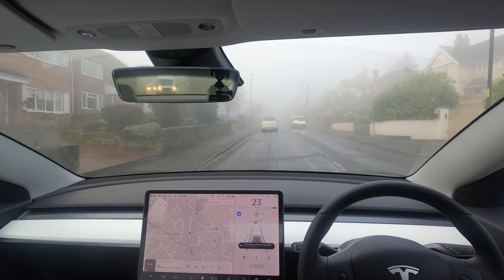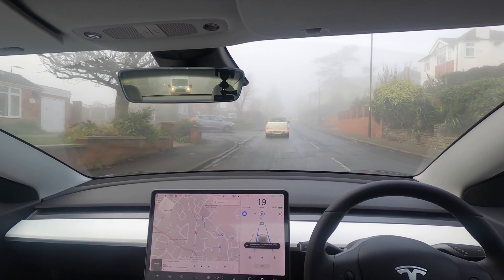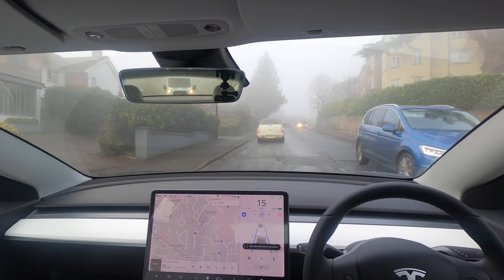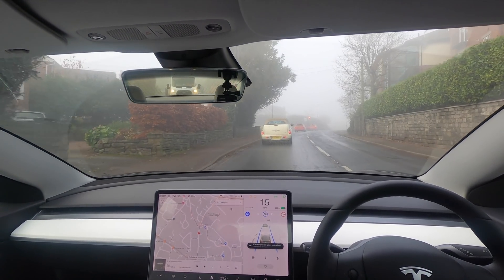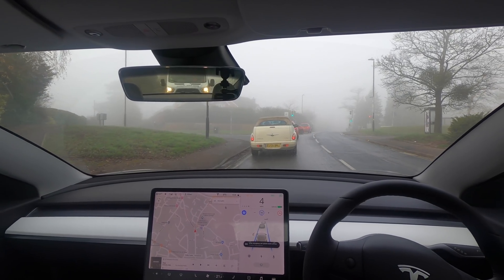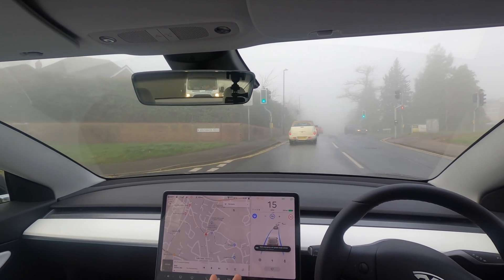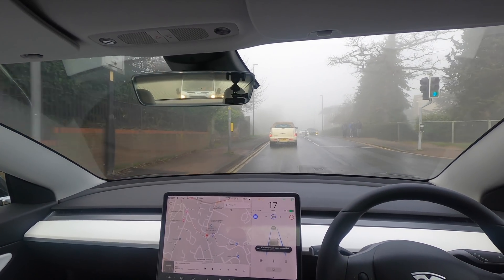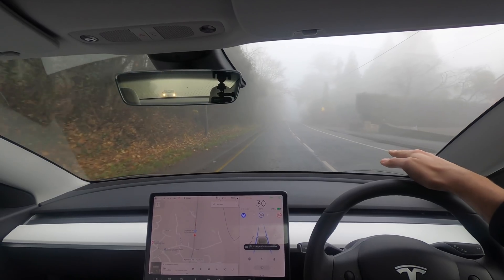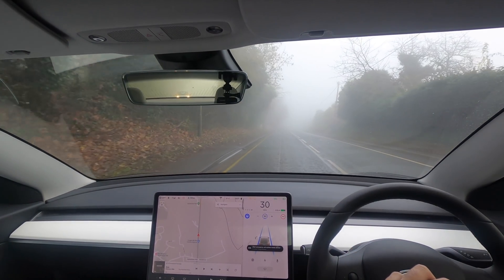This road has speed bumps on it. You can see the Chrysler in front going a lot slower over them and the Tesla is following in its footsteps, slowing down for each bump. But it doesn't do that on its own — I've done this bit without a car in front and it goes full pelt at all the speed bumps. So it needs some kind of hump detection. If it could do pothole and small item detection, that would be pretty cool — it has sometimes driven over a dead bird on the road which I'd like it to avoid. This actually might be the worst fog we've had — it's really really bad here.